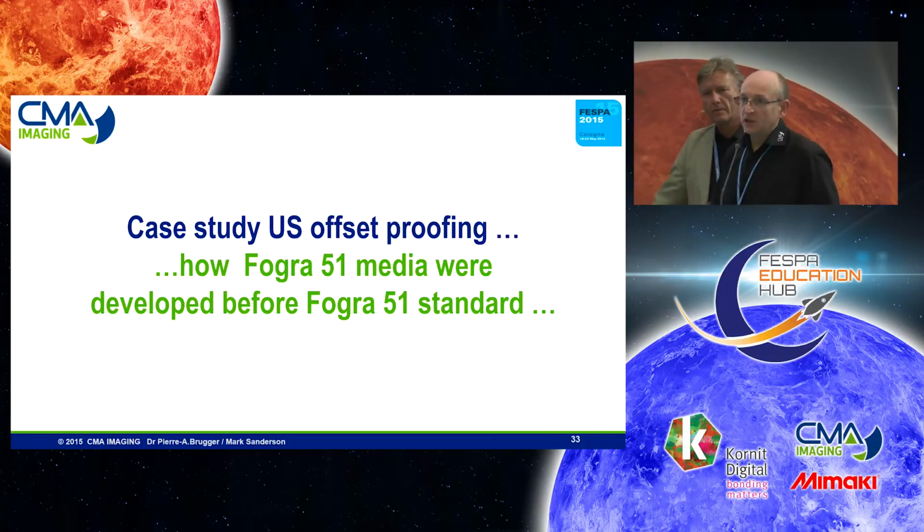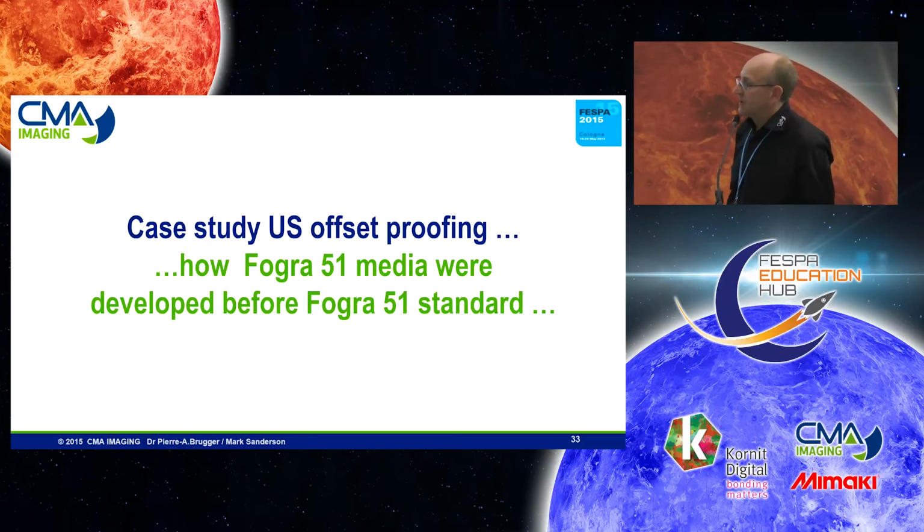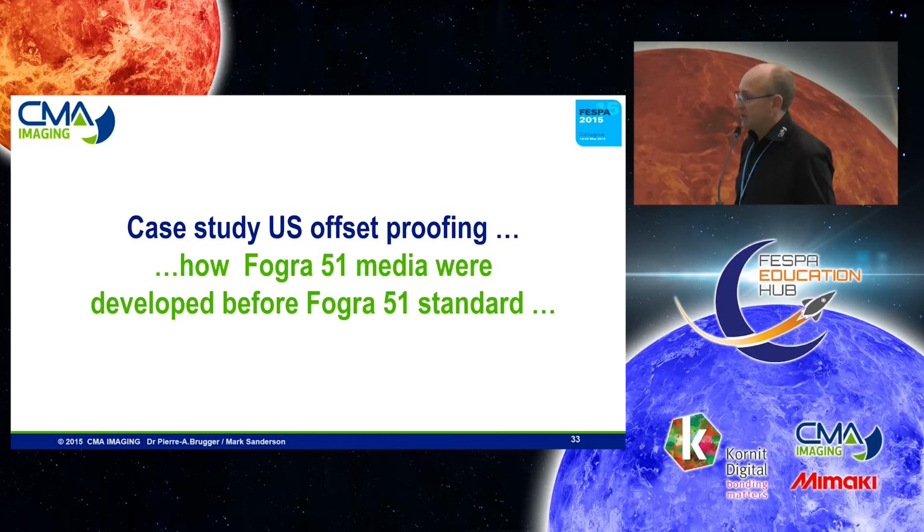A lot of people forget that when you're talking about any form of printing, the base substrate you're printing on is a color too. And the color of the base substrate does affect certain types of results when you do a proof or when you print something. So one of the studies that we have done, and some of the things that we've done to help some of our customers, is not just about making a recyclable media or a more environmentally friendly media. We help them with their programs.